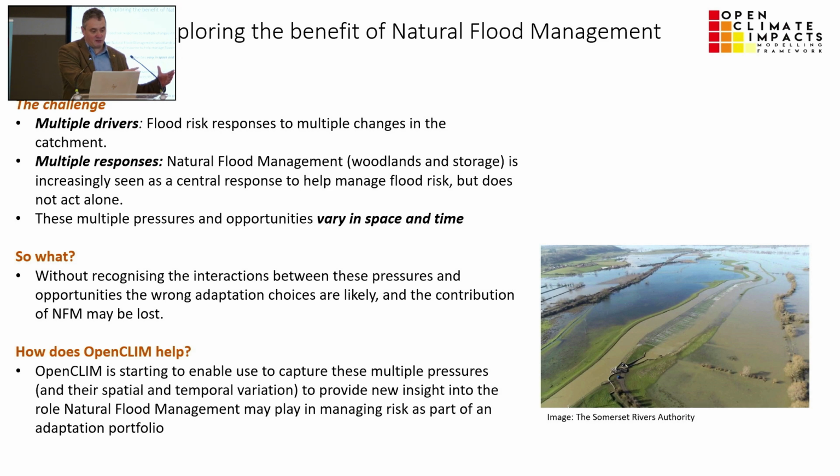And both of those, if you like, the drivers of change in the catchment and our responses vary in space and time. So we've got quite a complicated picture of how things might change. And if we don't grapple with that interaction, then we're likely to start making the wrong choices, the wrong adaptation choices, make actions in the wrong place that have no benefit, or make actions in the wrong place that have knock-on impacts that we don't want. And it also is likely to lose the benefit of NFM within that more complex picture. So we have to grapple with those interactions. And that's really where OpenClim comes in. That allows us to start capturing all those complexities, at least in some extent, and how they are spatially varying and how they temporally vary, to start providing a new insight into natural flood management.